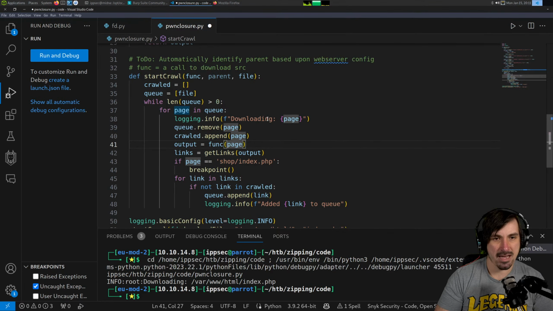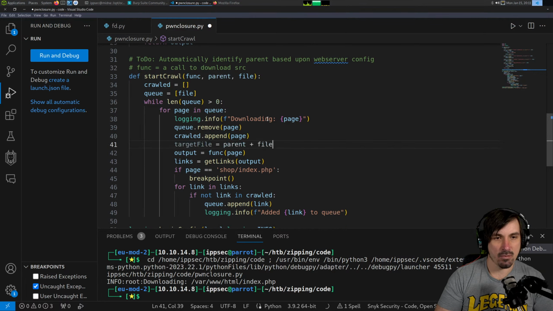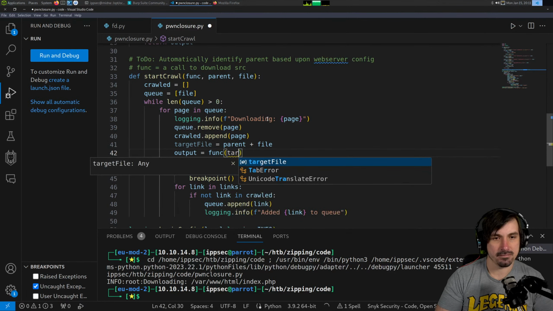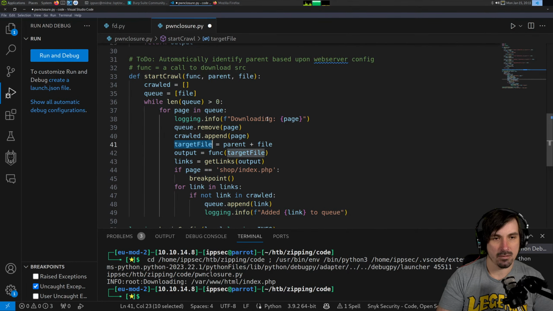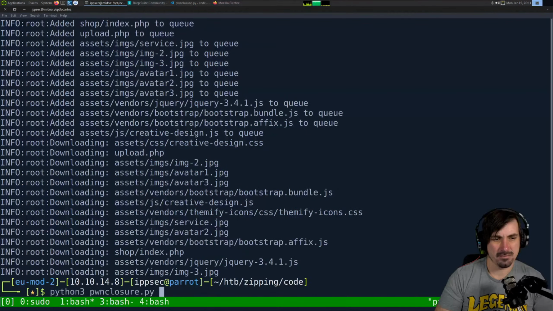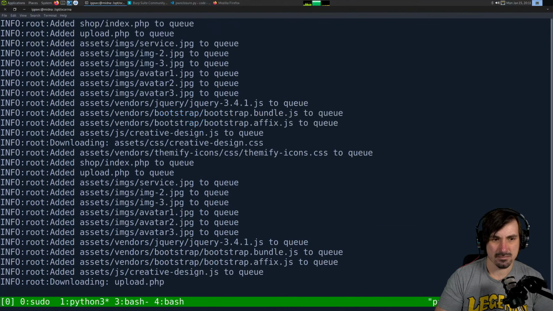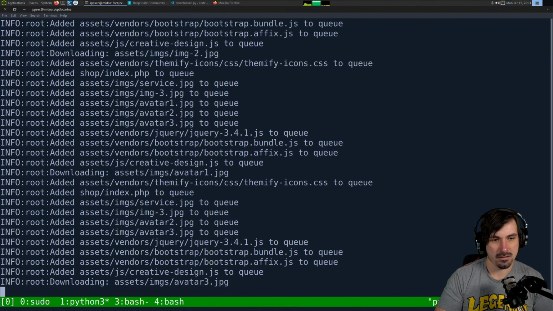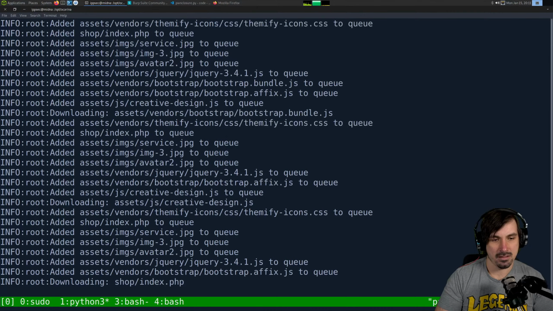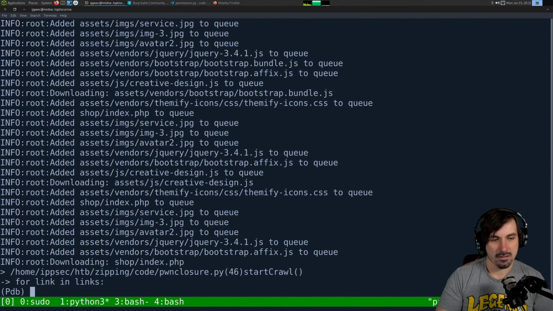Remove the page, add it, and whenever we download it, this is when we want to do it. We'll call it full path. There we go. This looks better.